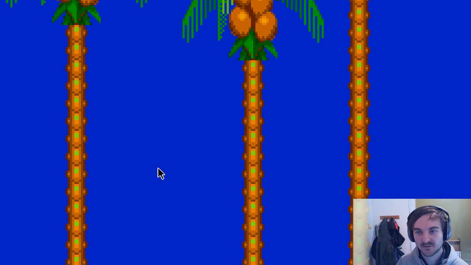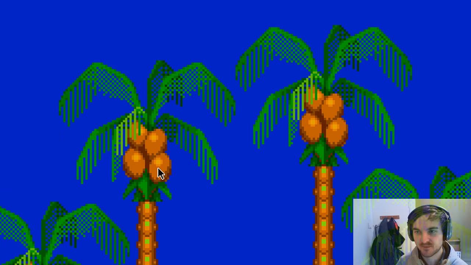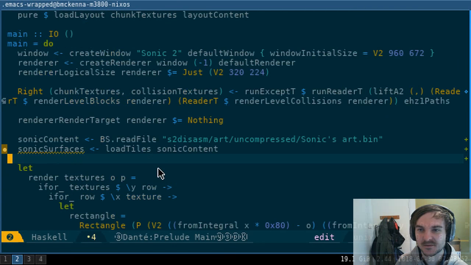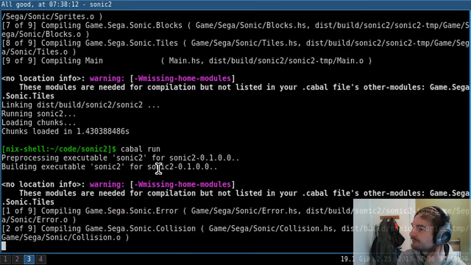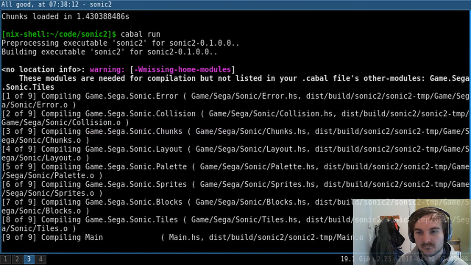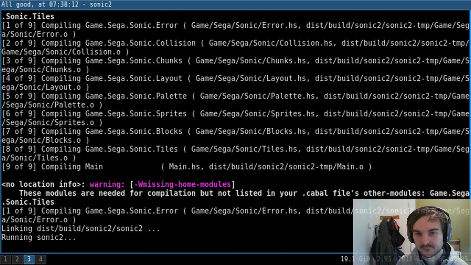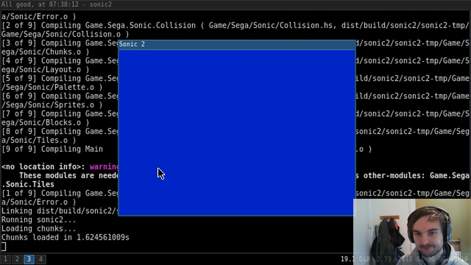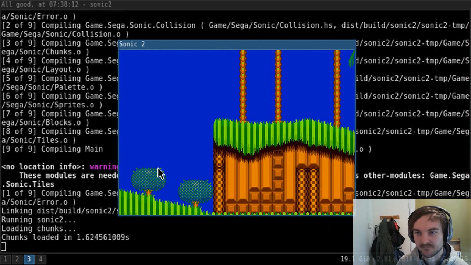Okay, so here's Emerald Hill Zone, right? Sorry, I updated it to be really massive because I thought this is how many pixels the Mega Drive saw. Actually, it's not accurate. Let me make it a bit smaller while I'm streaming. There we go. So this should be the exact pixels that the Mega Drive had, 320 by 224 pixels. So this is actually what you saw when you played Sonic. You actually saw this much. No, that's good. Cool.